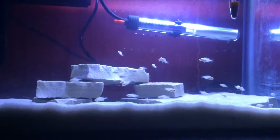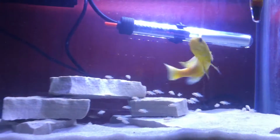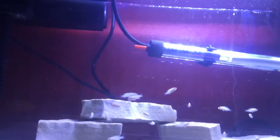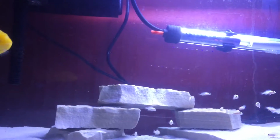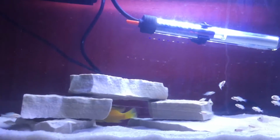So what I suggest is moving her to a separate tank. If you move her to a separate tank completely away from the fry and the other breeders, you could give her a few weeks to recover to put her back into the breeding tank. Now, it's perfectly fine to leave the female in the tank with all the fry. If you think about it, she was holding the fry in her mouth for about 3 weeks, and if she wanted to, she could have eaten them already. The only problem about this is if you do happen to miss a feeding, she can go around and eat them because she is very hungry.